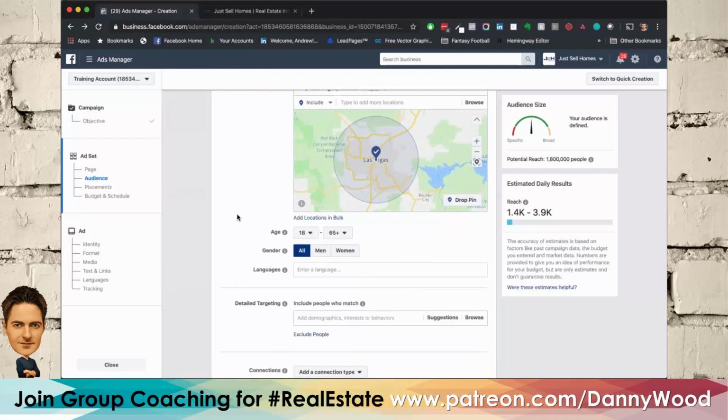What about exclusions? Do you ever use exclusions? Yes. Now with the new rules, if you're advertising a listing, you can't put exclusions. If you're in an area where you can, or it's a non-listing based ad and you can put exclusions in, generally we exclude agents because they opt in like crazy. We had one campaign in Calgary and 30% of the leads were just other agents in the market.